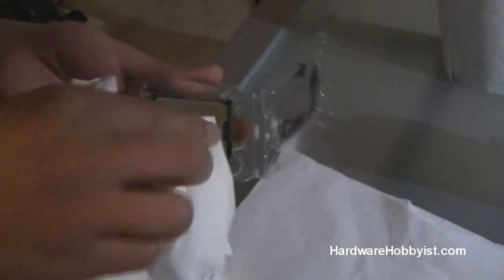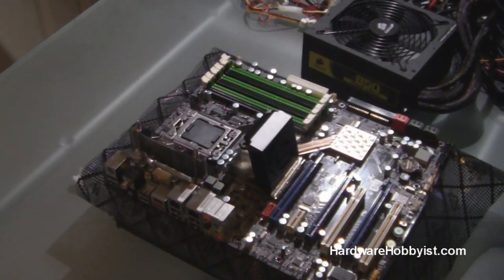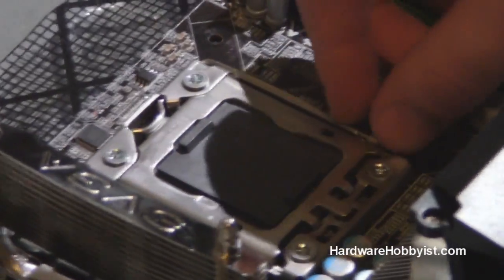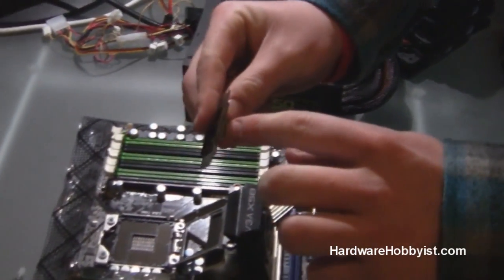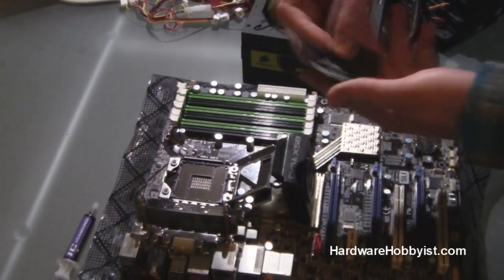I still need to do a tiny bit more cleaning here. Next, we're going to show you how to install the CPU into the motherboard socket. Your motherboard should have a protective covering — it's just a plastic piece that fits in the CPU socket and protects the pins. All new motherboards should come with one. If your motherboard is old, you might not have it, so just make sure the pins are protected after you remove your CPU. It has little slots where you can stick your fingernails and then lift it straight up so you don't accidentally drag it across the pins.